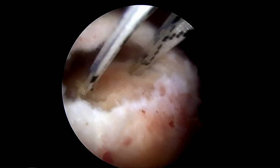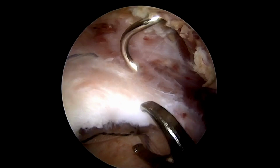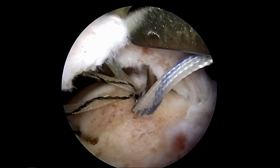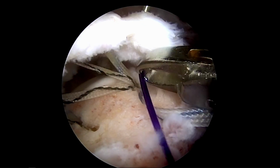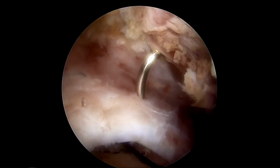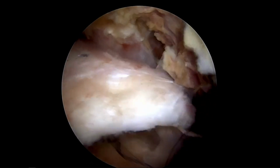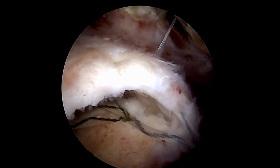The suture tapes are placed using standard suture passing techniques. In this case, we preferred to use a Spectrum suture passer, and the tapes were placed in a mattress configuration, approximately 12 millimeters off the edge of the articular surface and leading edge of the tendon. This allows for anatomic reconstruction of the bone-tendon interface without over-tensioning of the tendon itself. Once all of the sutures are passed medially, one can then place the Enfix implant.